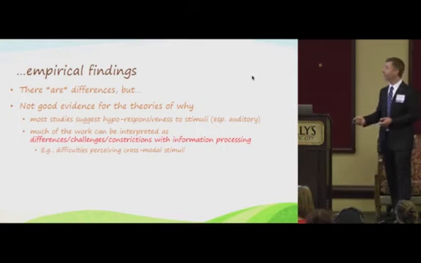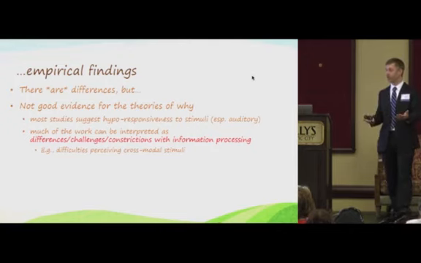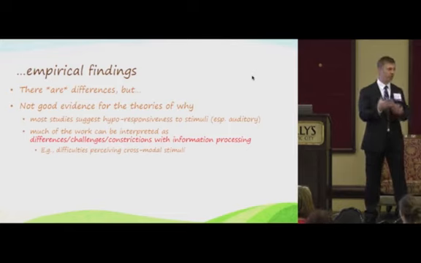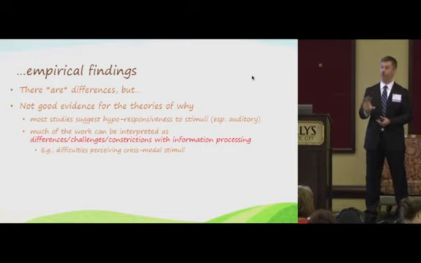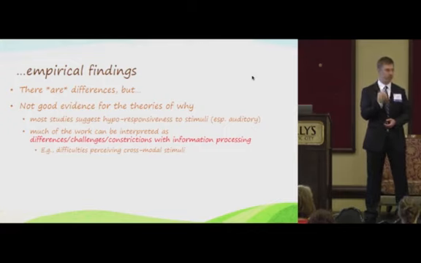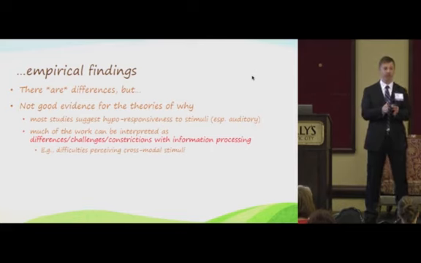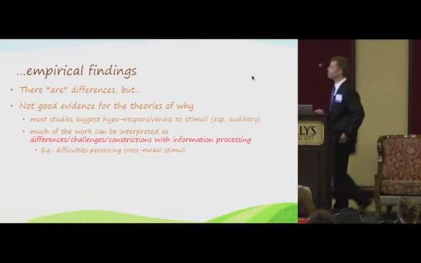So for example, there are a lot of good studies on cross-modal stimuli, so seeing visual and auditory stimuli at the same time, and the fact that children have trouble processing those. So for example, you guys will all notice if you're watching a video and the sound is a little bit off from the person's lips moving, you notice instantly, something weird, something's going on there, right? Children with autism have trouble finding that. They have trouble finding the fact that the sound and the visual stimuli are a little bit off, right? It has to be off by more for children with autism than it does for typically developing children before they notice that there's something off.